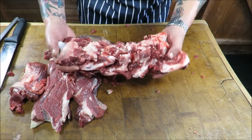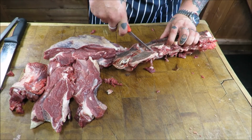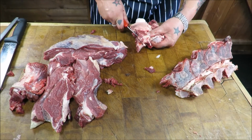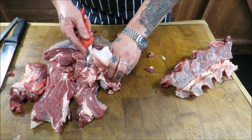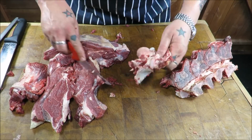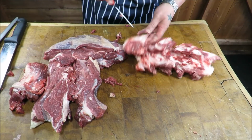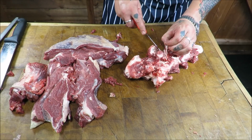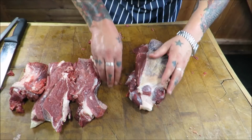So this neck bone then, I've took it off the quick way, but I just want to show you the shape of some of these bones. We used to take them out individual. You can trim them up when you've got them off like this. You know, your knife has got to travel around all these contours, as you can see, all different ways, all different sizes, all different shapes. So, I'm going to tidy this up and we're going to put it all together and we can have a good look at what we got off this fantastic forequarter.